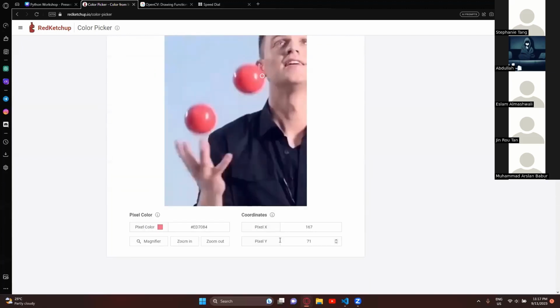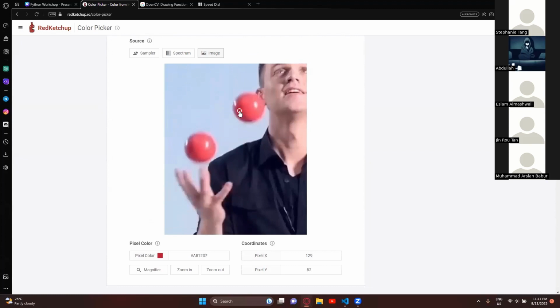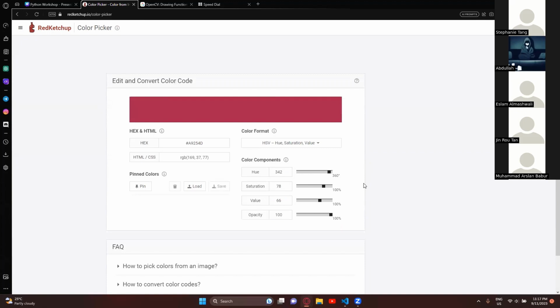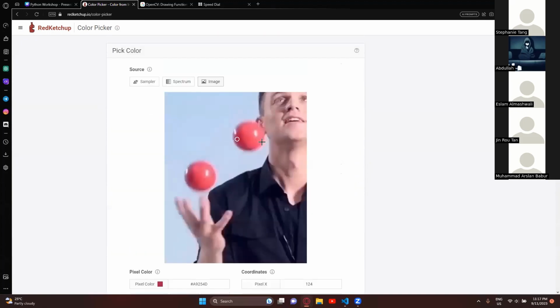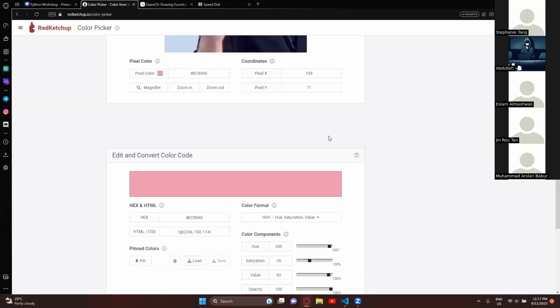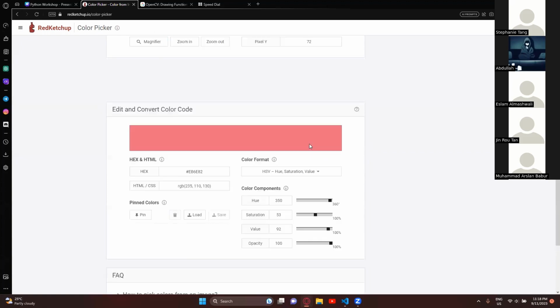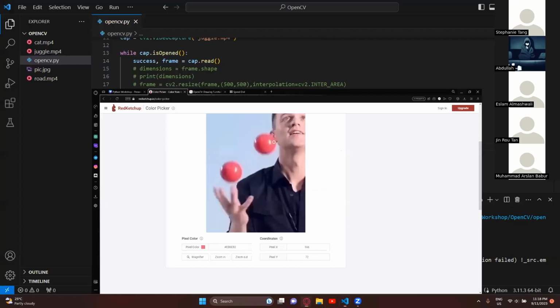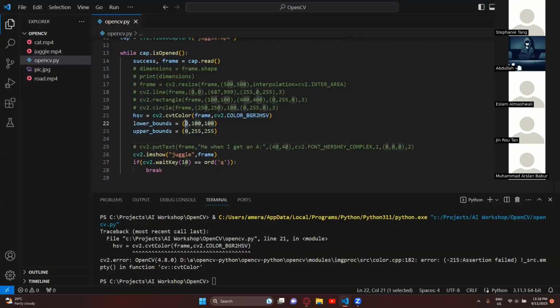So we have 350 for the bright areas, and if we go to the dark areas of the ball, we have like 342. Okay, so the range that we have is approximately 340 to like 350. Maybe if we get somewhere that is really okay, 345 still. 350. Okay, so 340 to 350 approximately. If we go back to our code, let's set this 340, and this one is 350.